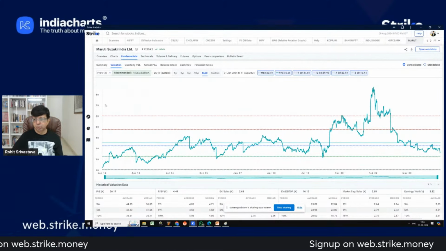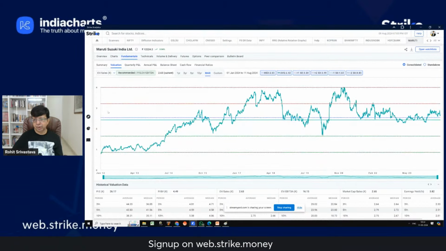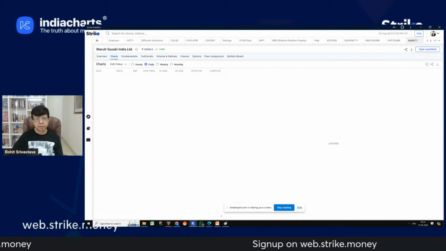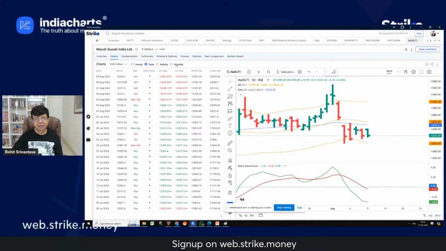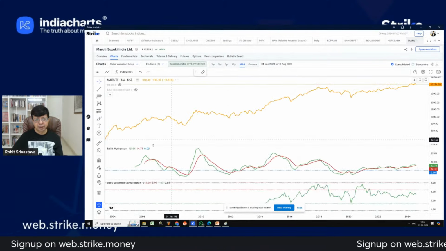If I look at price to book, it's somewhere around the midpoint, plus or minus. So all of it is close to the midpoint. So for some reason, prices have fallen. Correct? Stock price has gone down. Correct? Or no? So now let's look at the valuation setup and understand the same thing.